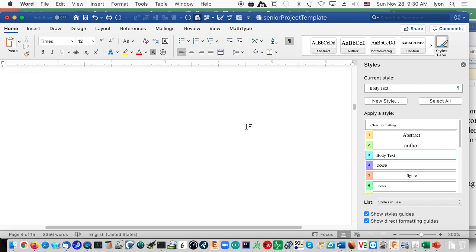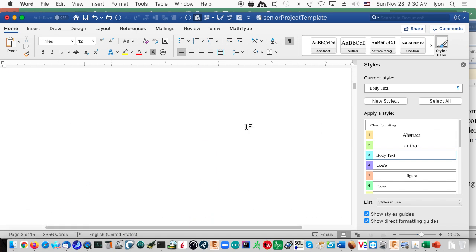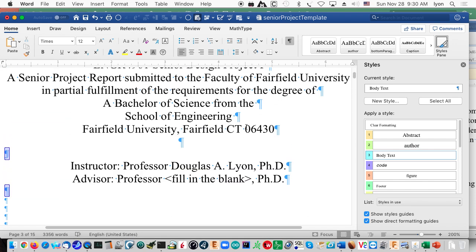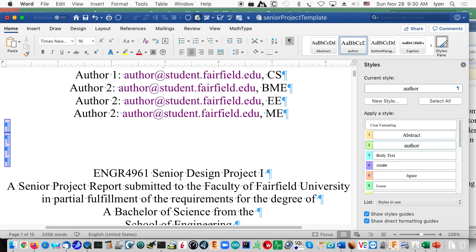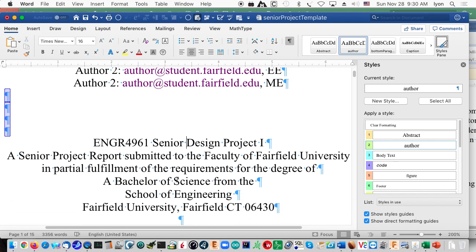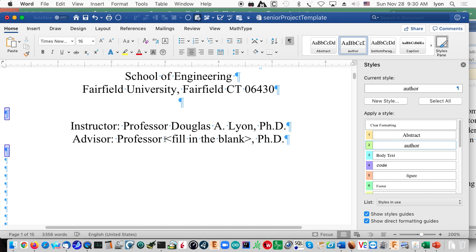So for your author section, you've got special author styles, which we're using to keep things consistent. And we want everybody on the team to be listed. So for example, here it says author, and that's the author style. Down in here, we're using an author style because you want to have the course number and course name. And let's see, what else do you need to know here? Probably your advisor will be somebody for the project, not me, but it might be me, so I might appear both as an instructor and an advisor.